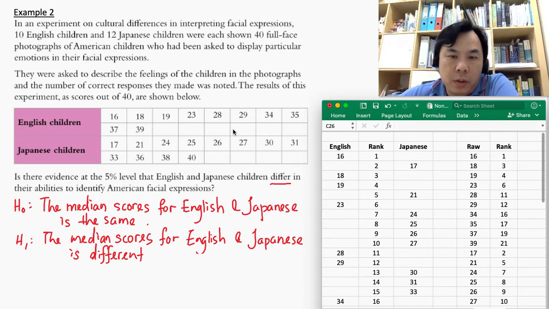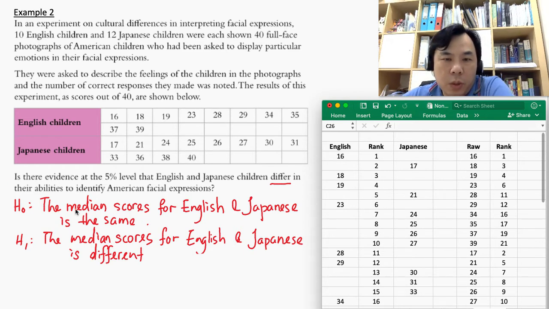Here I have already written them down for this question. The null hypothesis will be that the median score for English and Japanese should be the same. The alternative hypothesis would state that the median score for English and Japanese children is different. So this is a two-tailed test here.